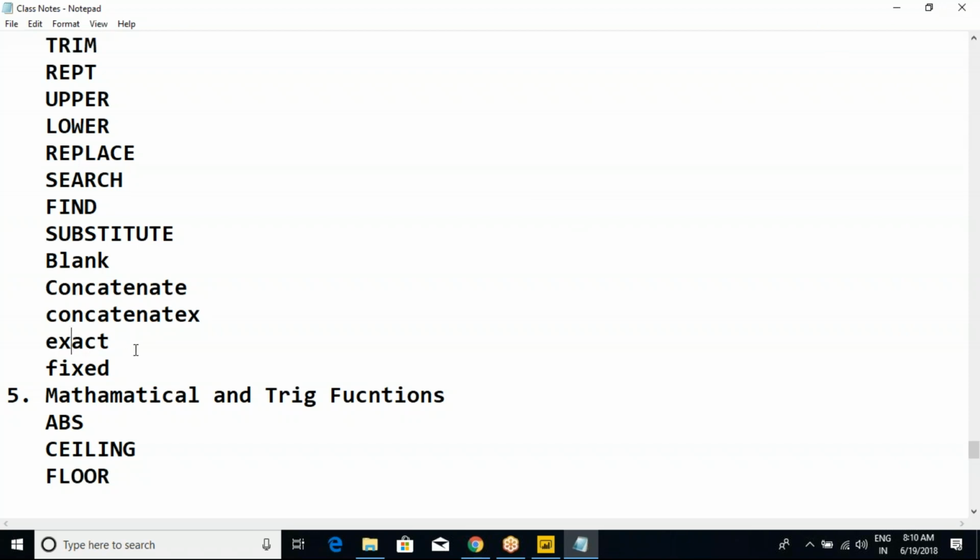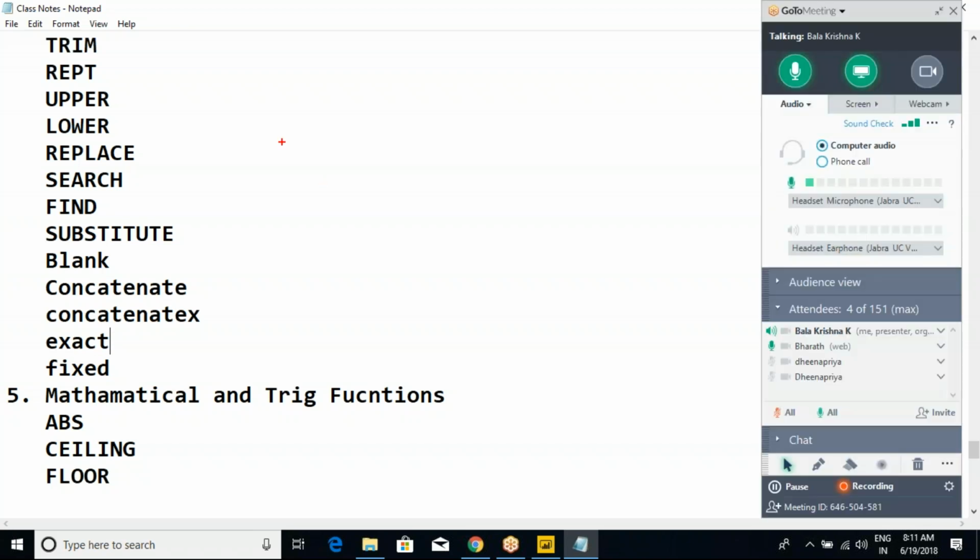Exact is simple. Whenever you are comparing two column values, for example, matching the A column values with the B column. Say column A has 1, 2, 3 and column B has 1, 2, 4.